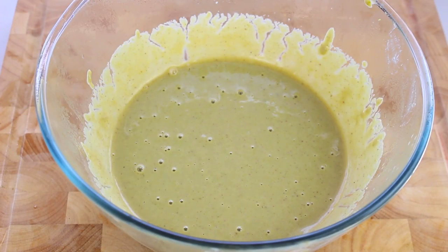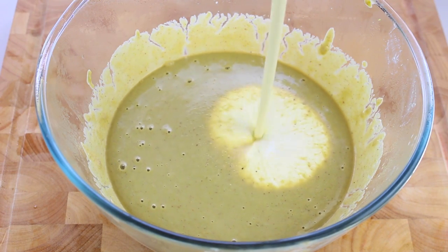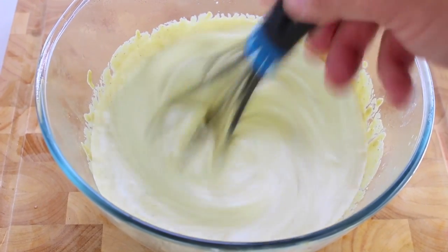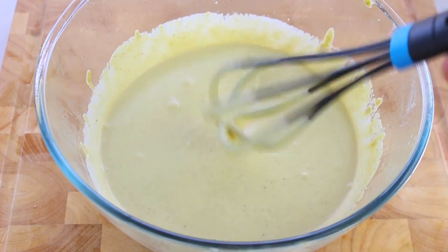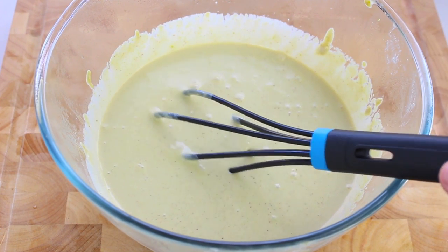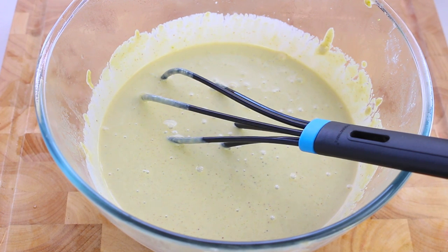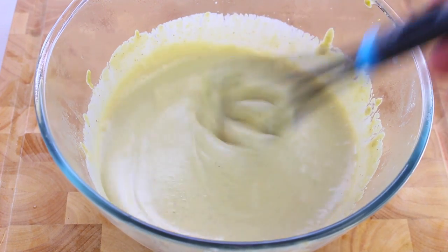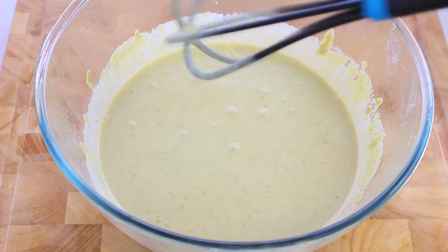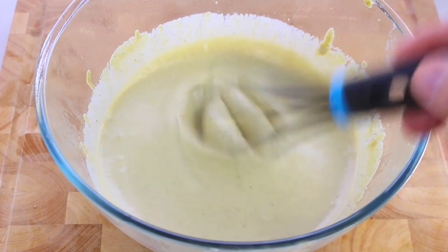It's out of the fridge and completely cooled down. Now I'm adding one cup of whipping cream and giving that a good whisk until it's well combined. If you have an ice cream maker, feel free to use it — but it's not necessary. All you have to do is cover it up, place it in the freezer, and every hour for the first two to three hours take it out and give it a quick whisk to keep the air in there. Preferably make this the night before to give it plenty of time to harden up.